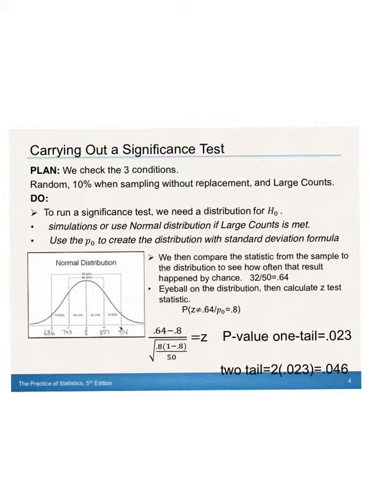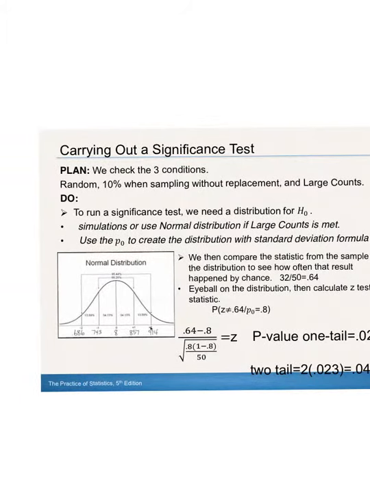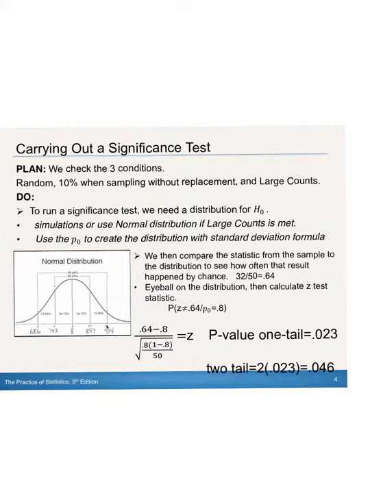So I wanted to go quickly through a significance test because some people aren't as clear on it. We always have to check our conditions before we can go ahead and do anything. We need to check to make sure that the data was collected randomly. In this case, he did 50 shots. And the sample can't be more than 10% of the population. Of course, he's taken more than 50 shots in his life. Large counts means that he had at least 10 successes and 10 failures. And given 80% out of 50, he would have 40 and then 10. So that's taken care of.